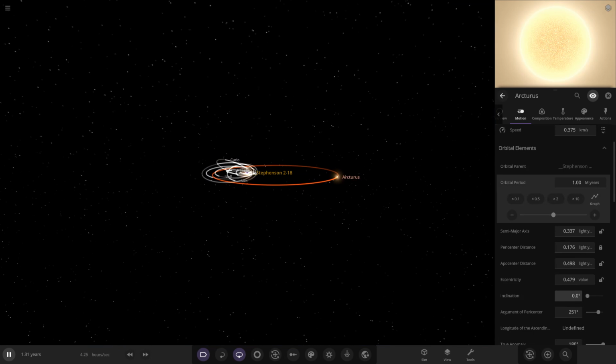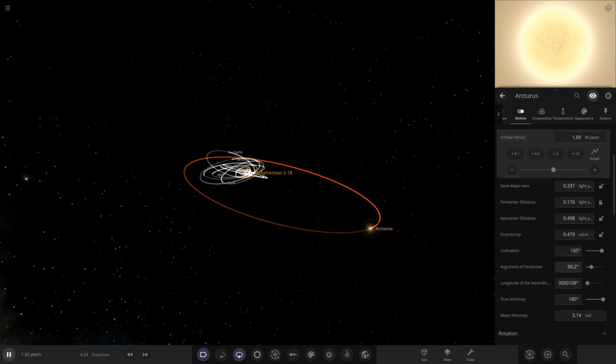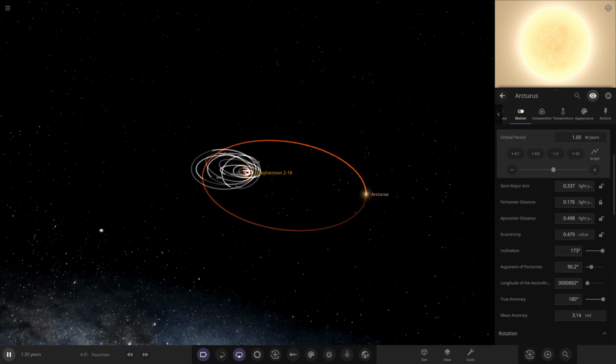We'll incline it as well, and then we need to rotate, so we can have like a retrograde sort of thing as well. And there you go. So it's down there, just in the middle of nowhere. It's quite a distant star. I mean, 1 million years orbital period. How much is that in light years? So 0.3 light year gaps. Well, that's quite a considerable distance. So all the way over here.